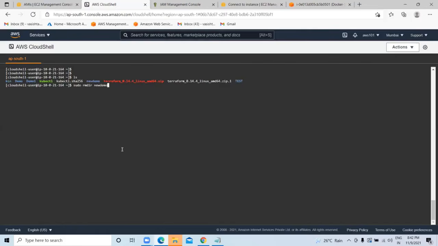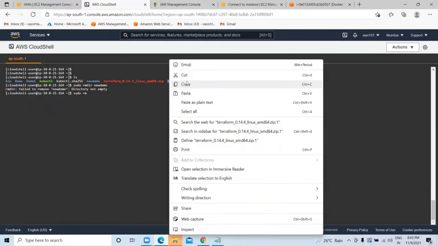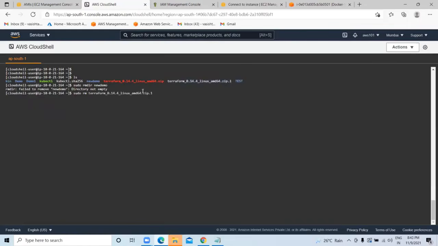You don't have this issue. So this is not rmdir, it's rm directory. sudo, directory. Like, let me delete the file. This file name I want to delete. Right. cd, sudo rm. Let me remove some other files also so that it will clean some space.